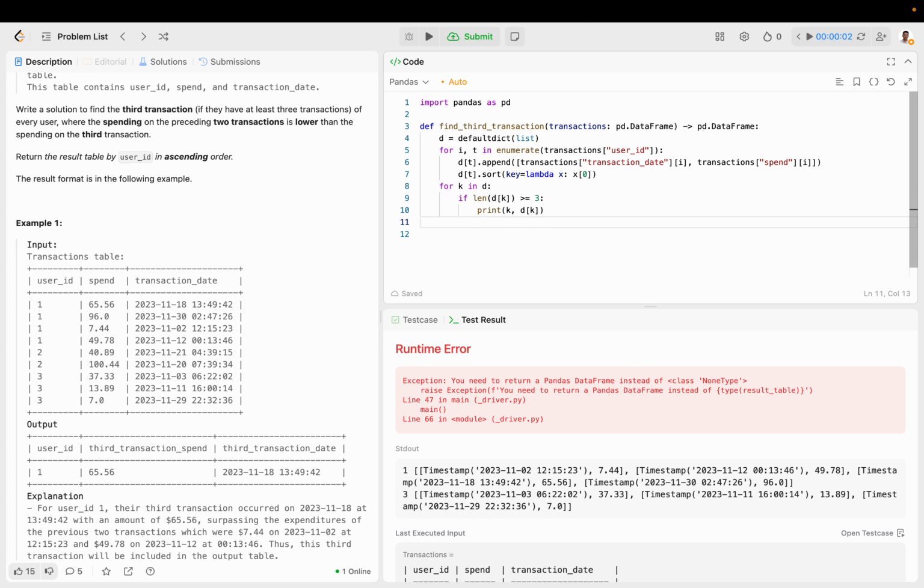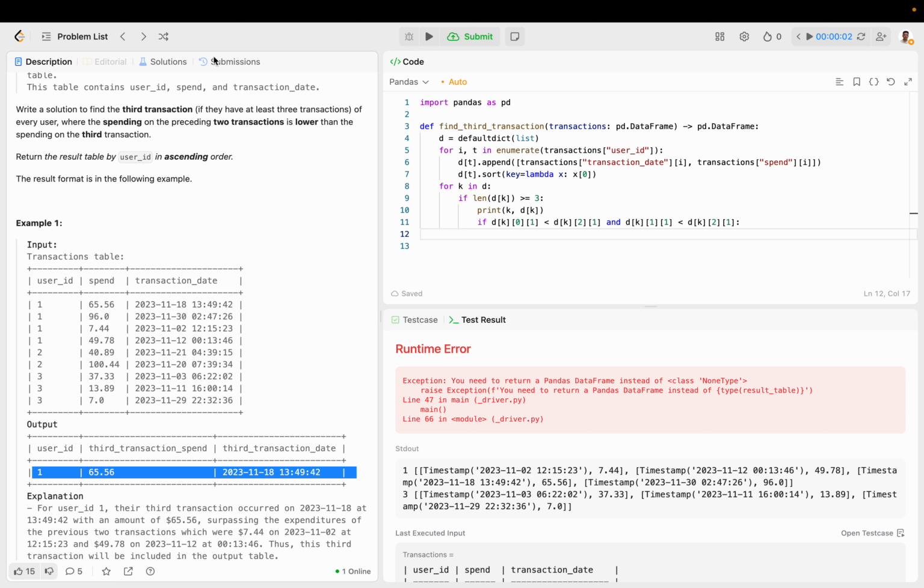Okay, so if dk0 of 1, so the first sublist's 1th index, is less than dk2 of 1, so the third sublist's first index, and dk of 1 1, so the second sublist's first index, is less than dk2 of 1, then we know we have a valid answer. Okay, so that's one row in the resulting table. And we want to return it in ascending order by user ID.